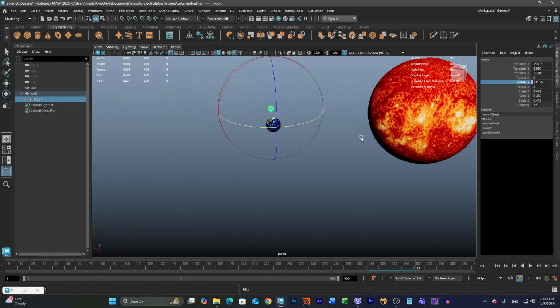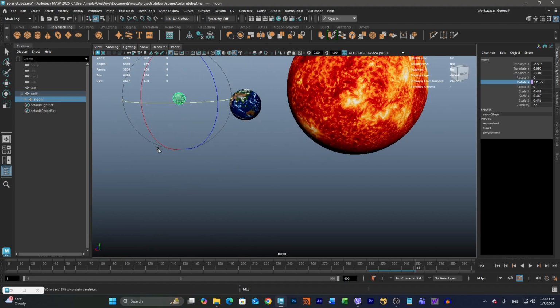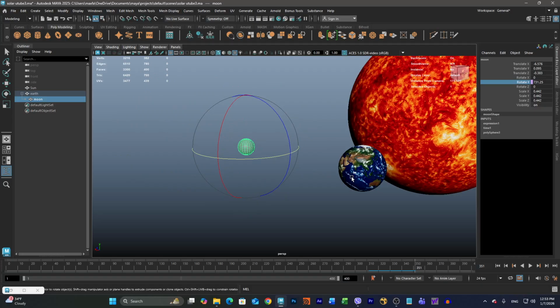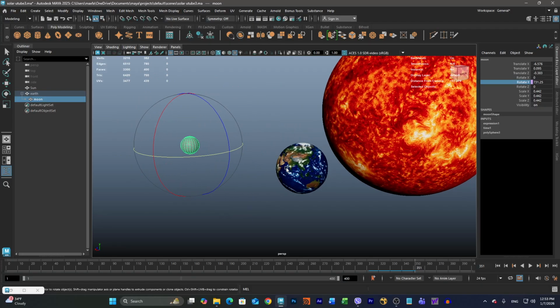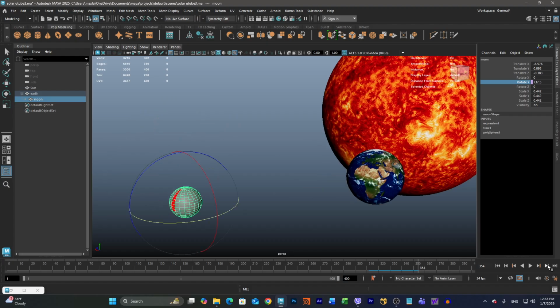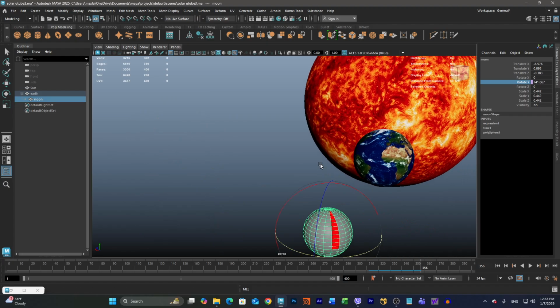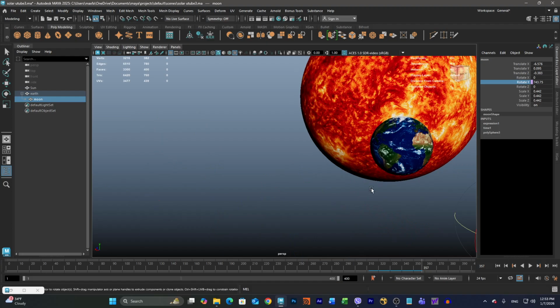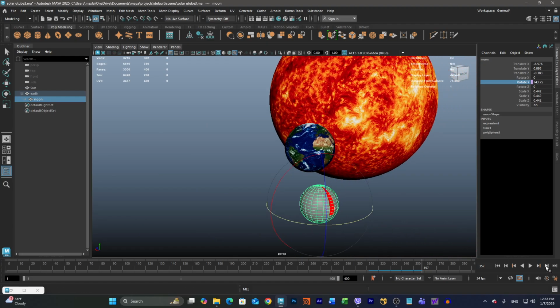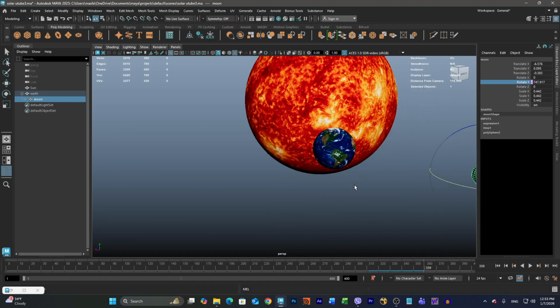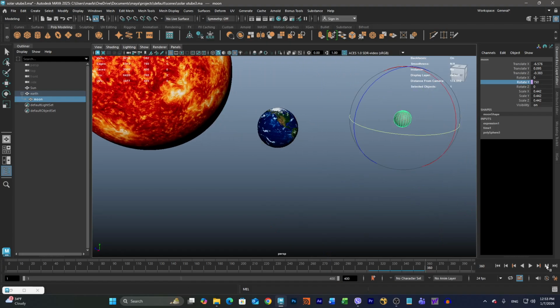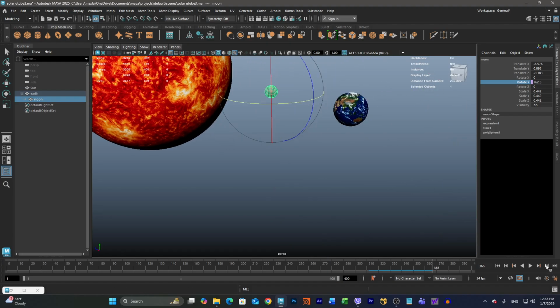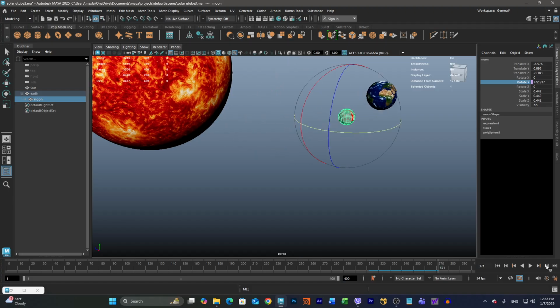Now we go to zoom in and play frame by frame. For that we press step forward one frame button. We don't see our moon rotating on the y-axis.